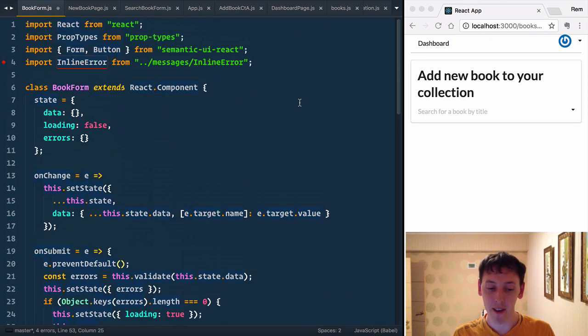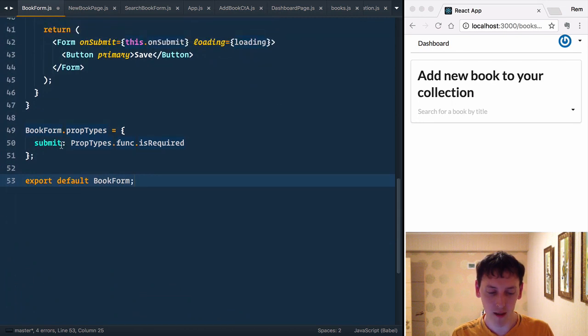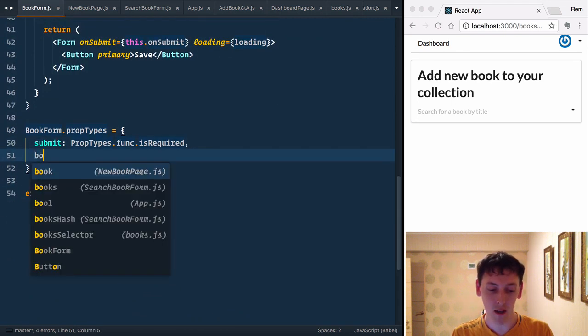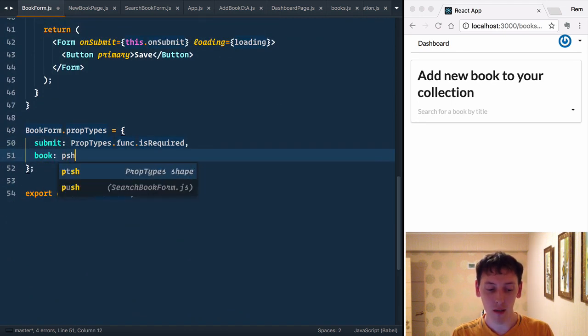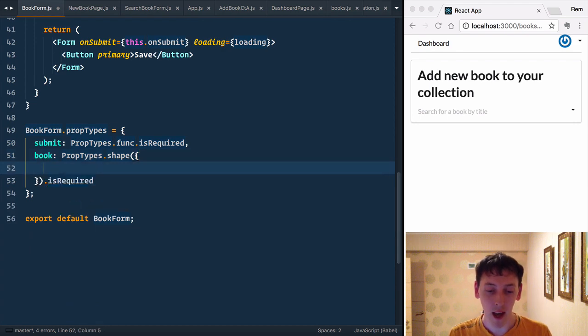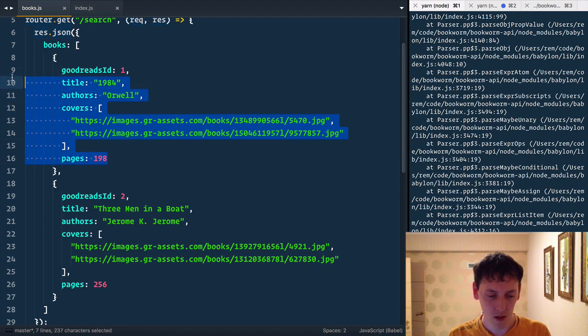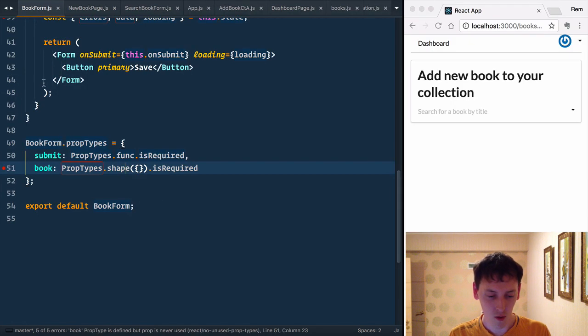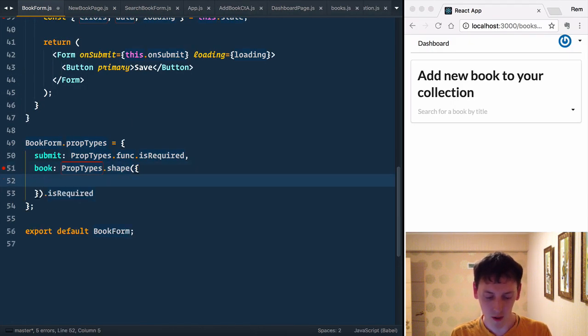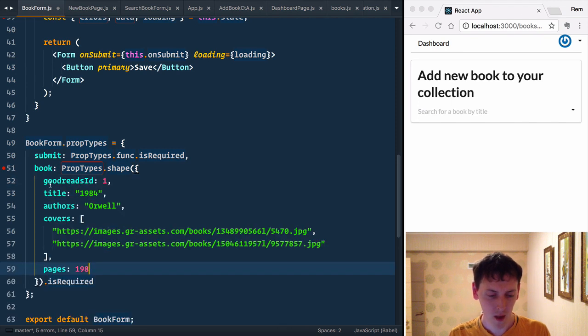So what do we have here? First of all, here we have submit and book itself. And book itself is the shape that we defined right here, in our backend. So I'm going to just copy this stuff from here. Going back here, and in the shape, I'll just paste it.